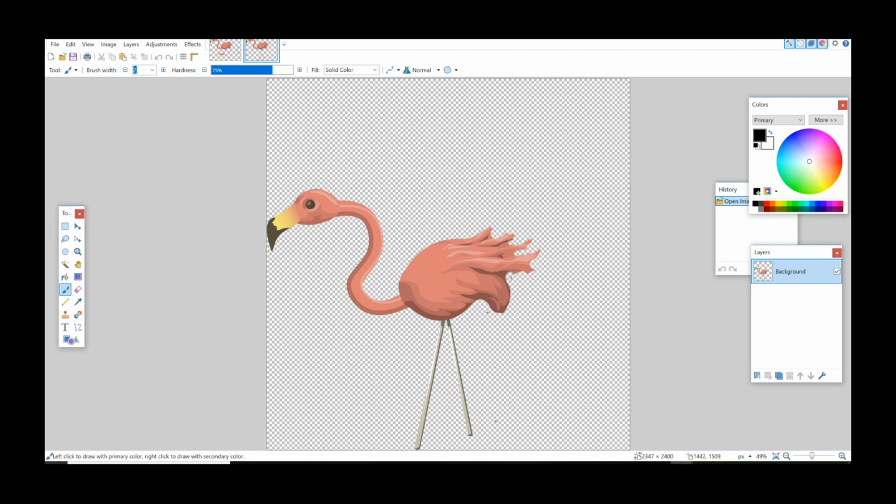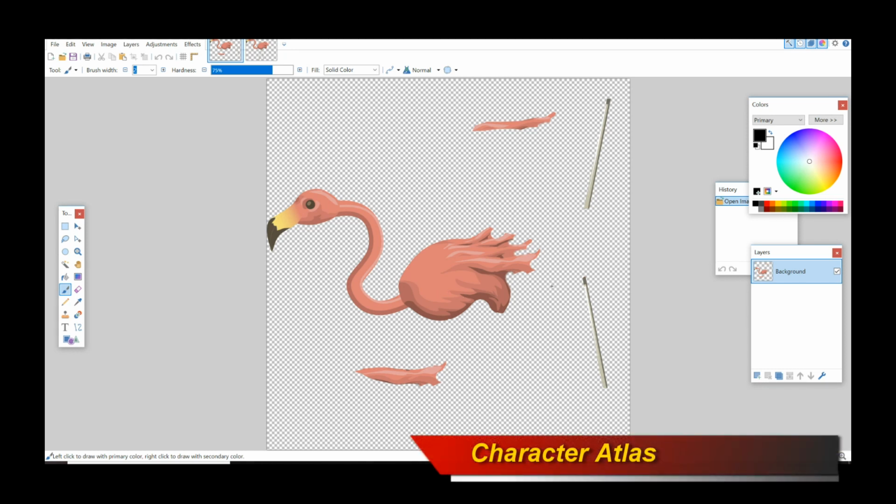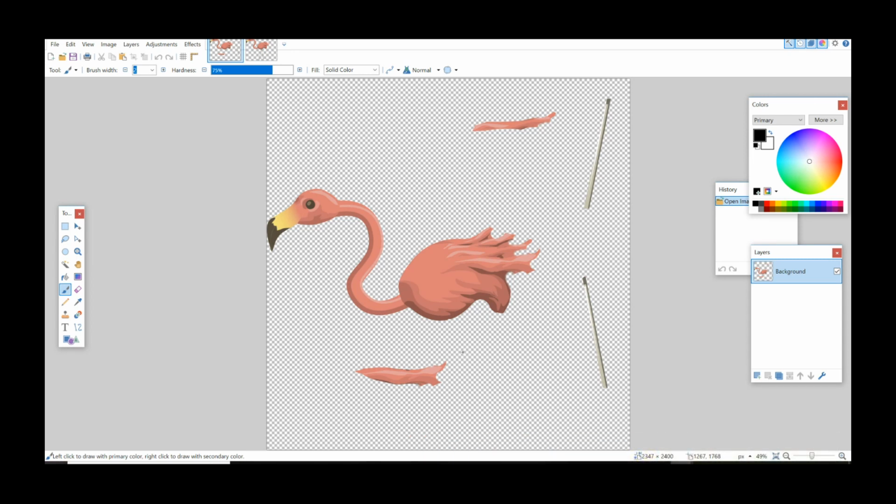Now, before we begin, the first thing you need to do is to break up your character into the various body parts that you want to animate. So this flamingo over here, as you can see, I have the head, the neck, the body, and the legs. And in this next screen, you can see I've actually broken up this character into its various body parts, right? I've broken up the two legs into separate regions, and I've added a couple of feathers. You'll see in a moment, much later in the tutorial, why we're doing this, but in general, it's a very good idea to break up your character into different body parts in preparation for skeletal animation.